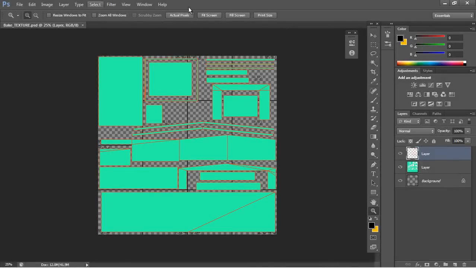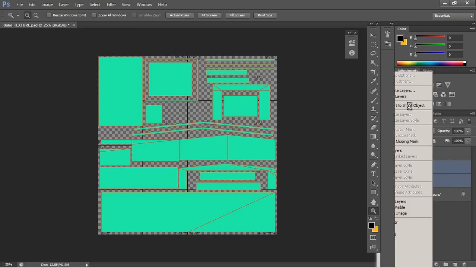Okay, so we're in Photoshop. I just opened up my PSD file. And now we need to apply the ambient occlusion, right? But we can't apply the ambient occlusion with all these red lines in here. So what we need to do is just make a new layer. And let's just give it a nice full filled in color and just combine the outline and the main polygons. Let's just combine them into a smart object.